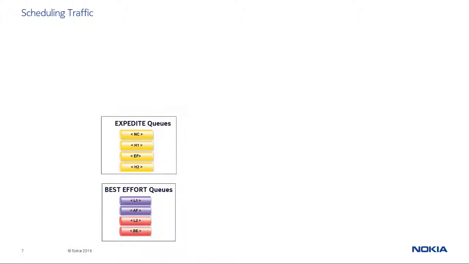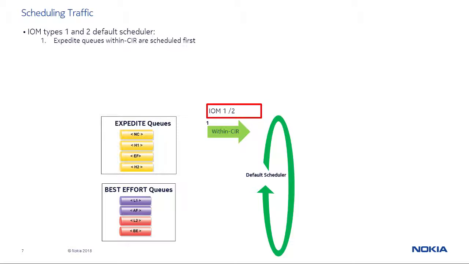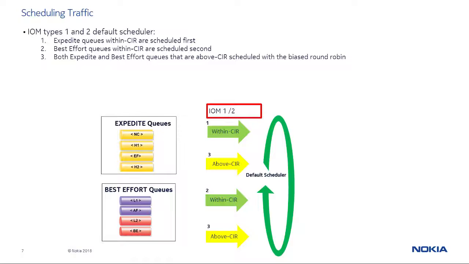Now that we have discussed CIR, PIR, expedite, and best effort forwarding classes, let's see how the default scheduler will schedule traffic. The Nokia 7750 service router has four different types of input-output modules or cards. IOM 1 and 2 type default schedulers are implemented differently than the IMM or IOM 3 card types. For IOM types 1 and 2 there are three scheduling steps: first, expedite queues within CIR are scheduled; second, best effort queues within CIR are scheduled; third, both expedite and best effort above CIR are scheduled in a biased round-robin format, which guarantees expedite queues obtain at least 50% of the bandwidth in that third pass.